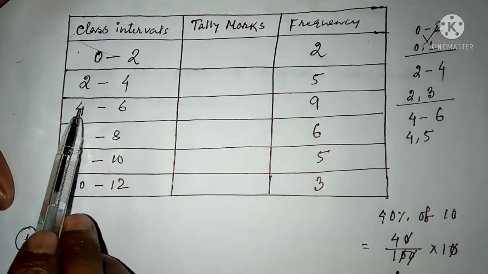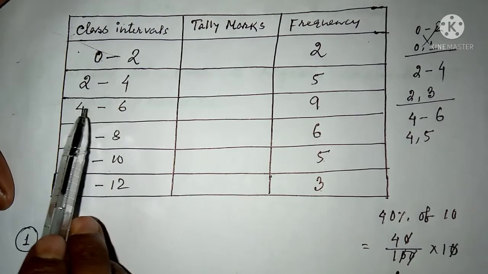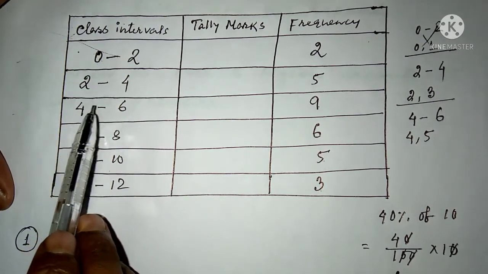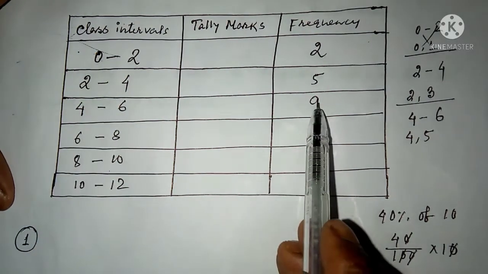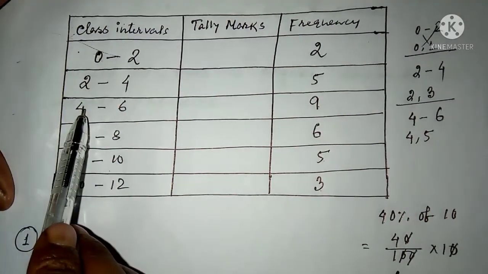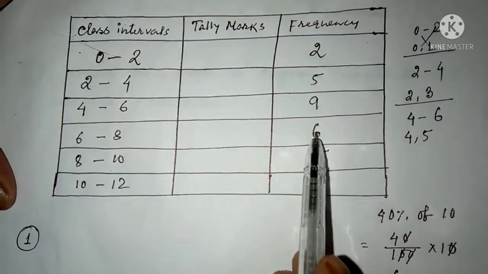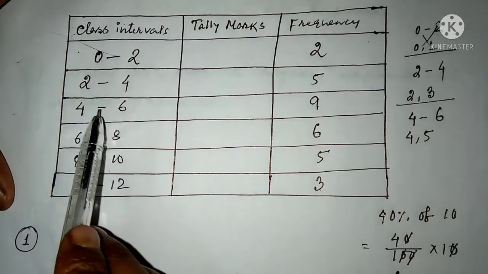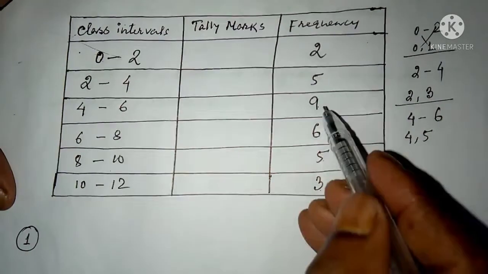Now see 4 to 6. 4 to 6 means what? Where we can count 4 and 4 and 5, that means 4 and all the entries more than 4. That means from here can we count? Because from this range, these are the number of students who have passed because they have secured more than 5. Then you can add all this together.